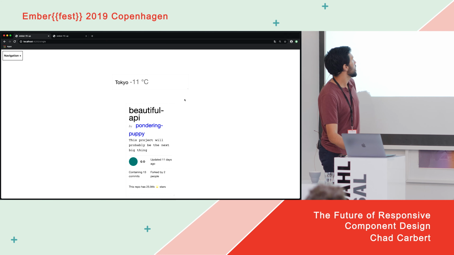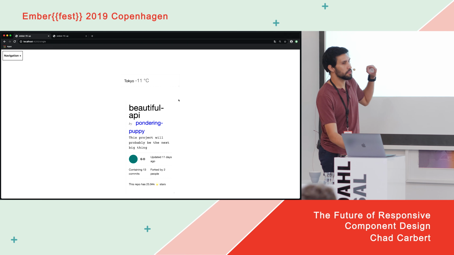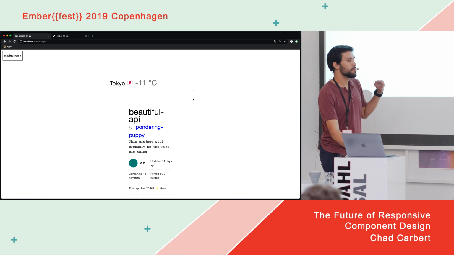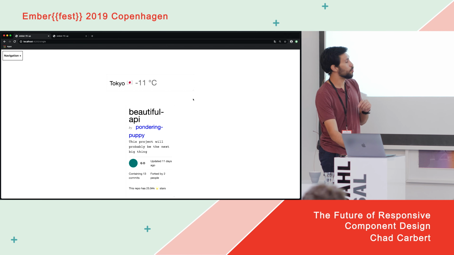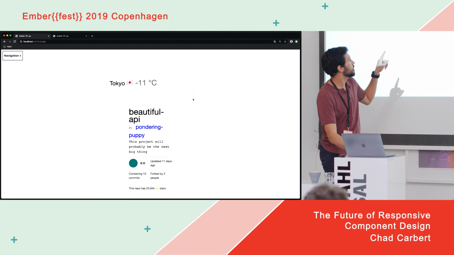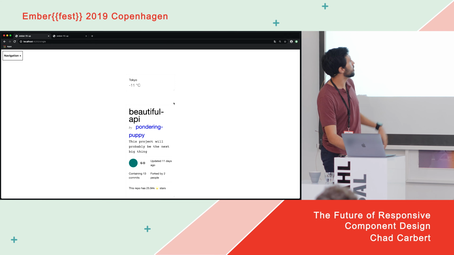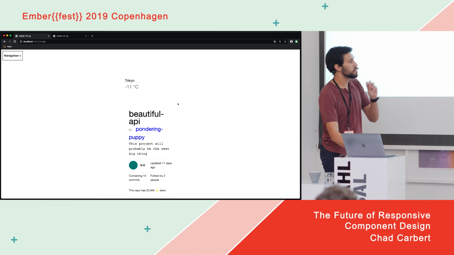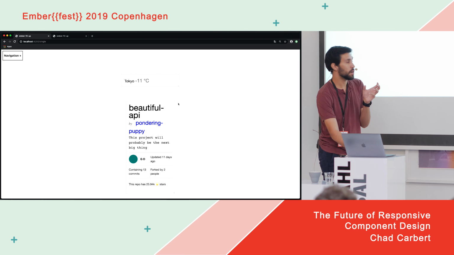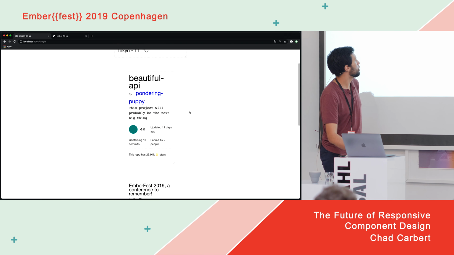pops in, right? And another interesting fact about this is that you'll notice that the size of the font is also changing. So you might have used responsive typography before by using viewport width units, but with this you can actually also do it based on the width of the component. And yeah, as the size changes, everything fits based on how much space is available. And that's the generic idea.